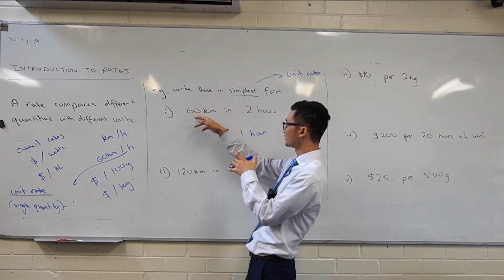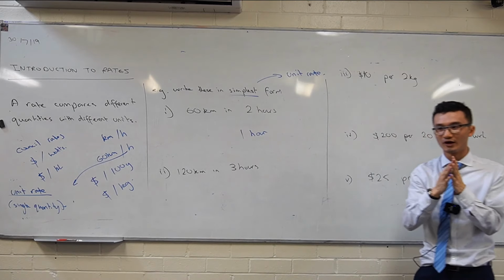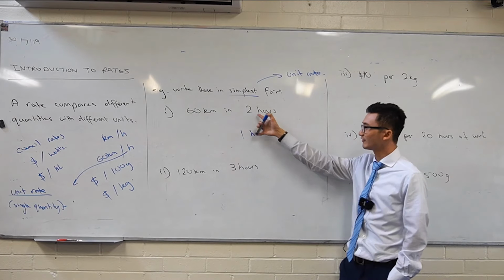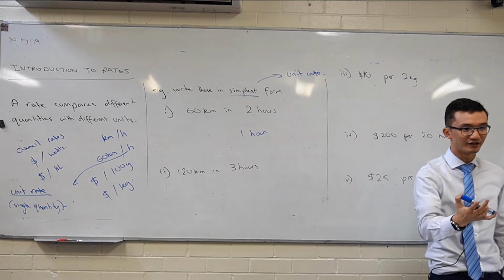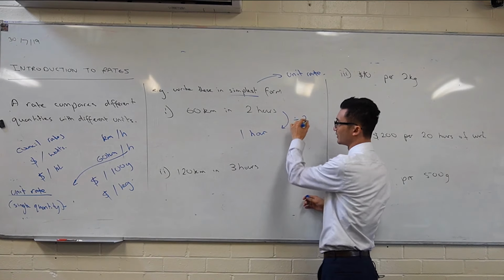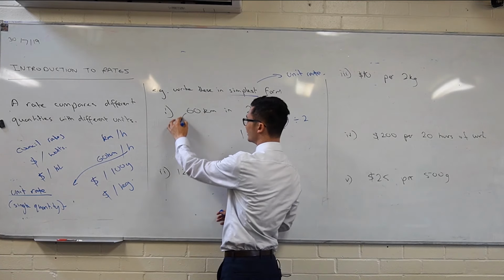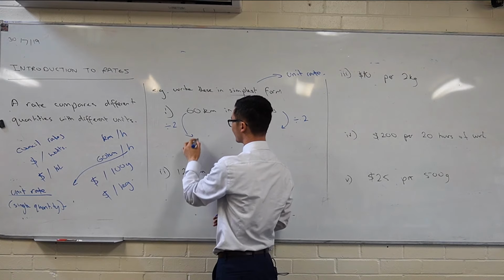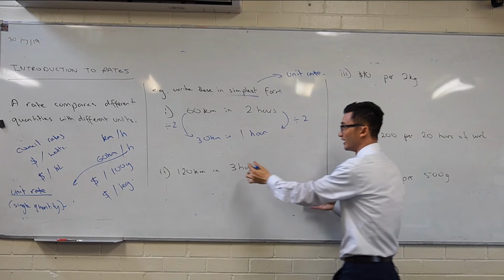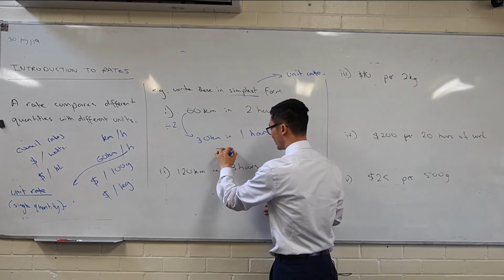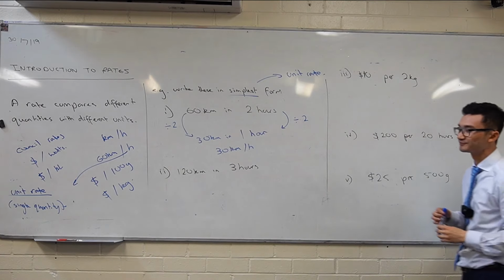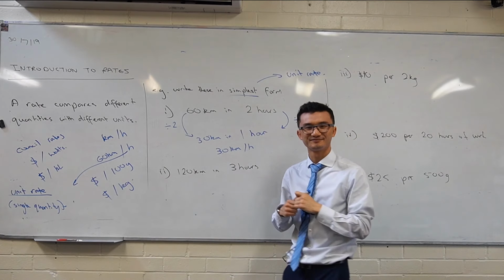So we've got 60 kilometers in 2 hours. I want to work out how much I want to have in 1 hour. The idea is you want to think, right, how do I get from 2 to 1 by dividing? Well, we're really just dividing by 2, aren't we? Dividing by 2 to do that. So we can do the same to this side over here. So 30 kilometers in 1 hour, yeah, that's our unit rate. We can express that as 30 kilometers per hour, like that, okay? Jot that down for me. Any questions about that one?